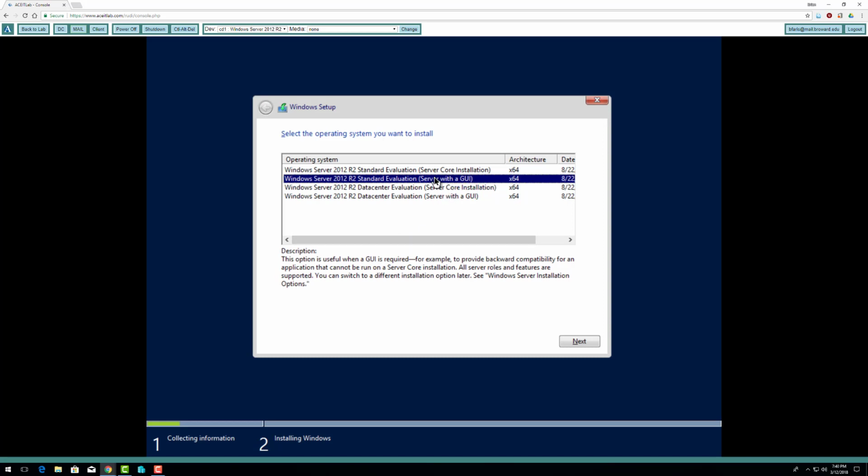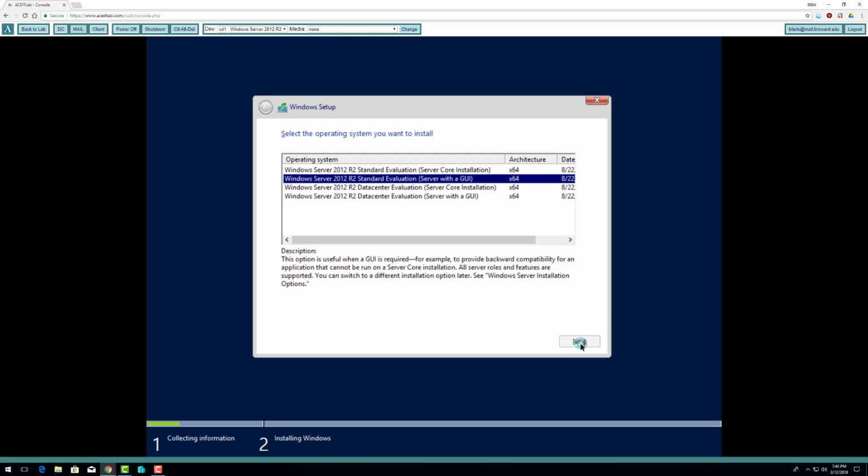So instead of trying to fight that battle, I'm just going to have it use 2012 R2 for the Exchange server. It's basically because of this point. If it doesn't see a graphic user interface, it is going to kill the installation. And because the new installation calls it desktop experience, it doesn't see the GUI being installed, even though it's installed.